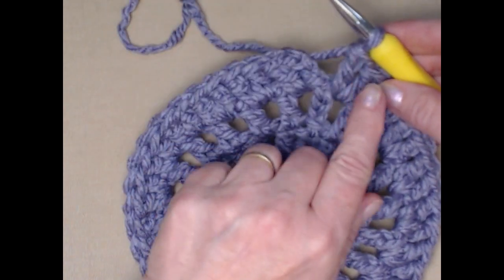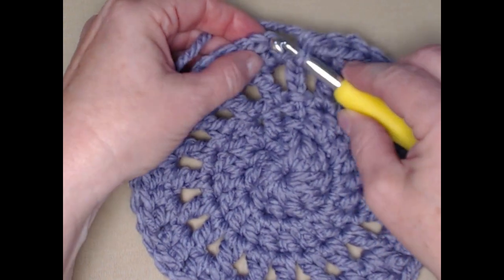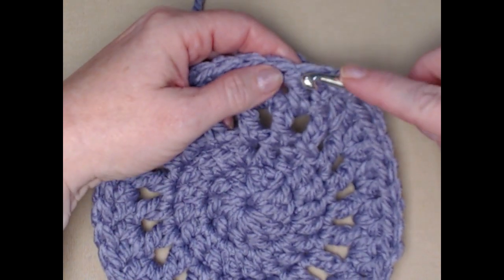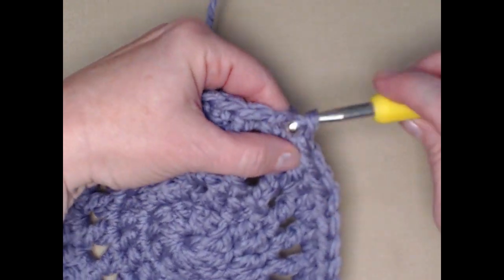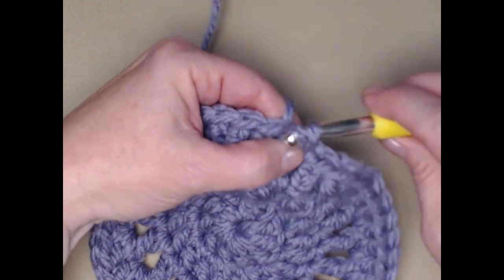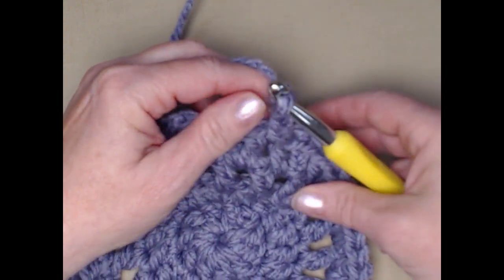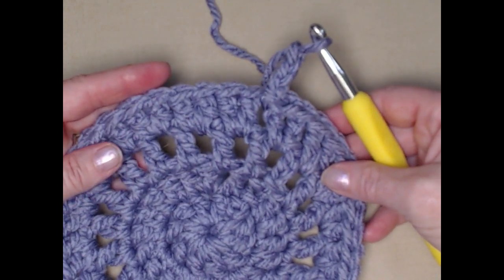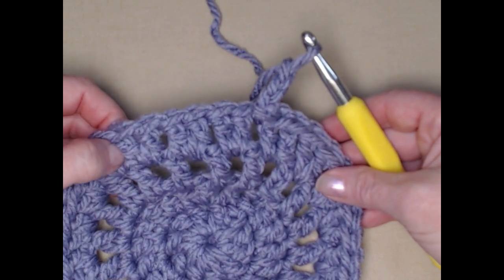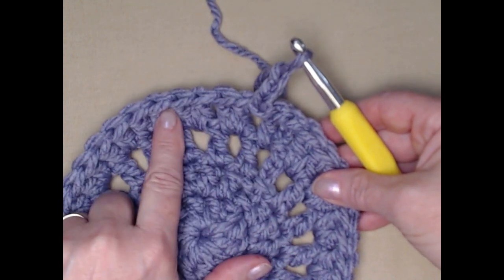All right. At the end of row 4, we're going to join to the top of the chain 3 that counted as our first double crochet. Then we're going to slip stitch in the next double crochet and then slip stitch in the space between those 2 double crochets that we placed together and chain 3. And we're going to be stitching our groups of 2 double crochet, chain 1, in the space between each of the 2 double crochets. Now we didn't chain 1 in between. It's just the space that we're going to be working in.